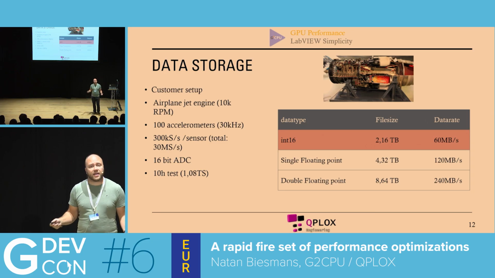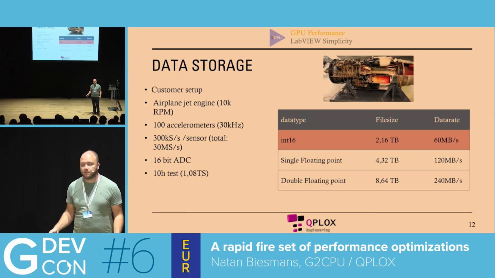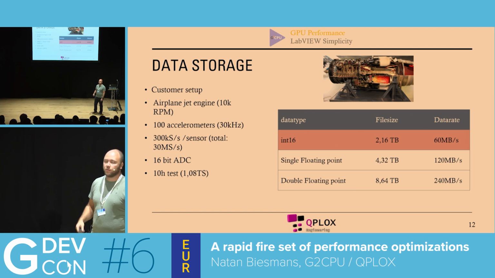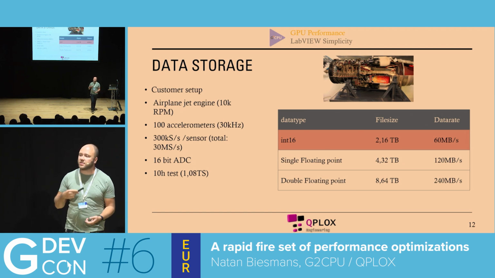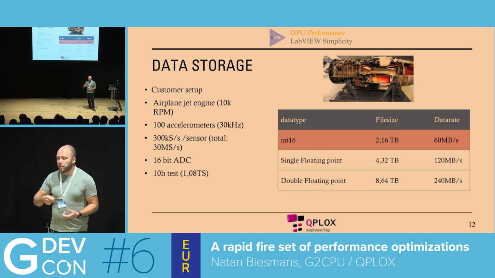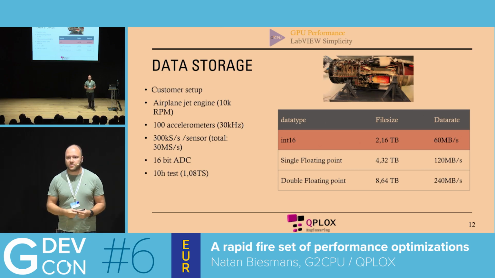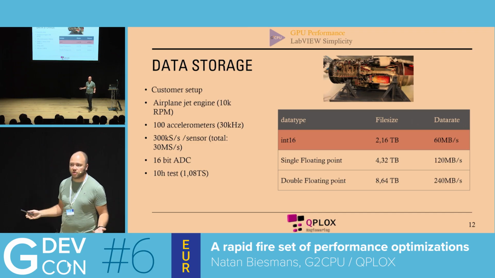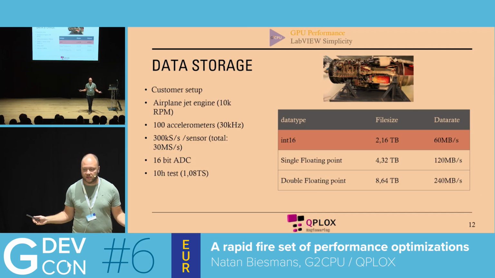If we save the value as the ADC puts out, it's 2 terabytes, but more importantly, we're streaming at about 60 megabytes per second to the disk. If we have the requirement that it needs to go over the network to a server, what does that mean? Well, we can run this over a gigabit Ethernet. Nowadays, it's in every corporate environment, so it means absolutely no infrastructure change. We can just use it as is.